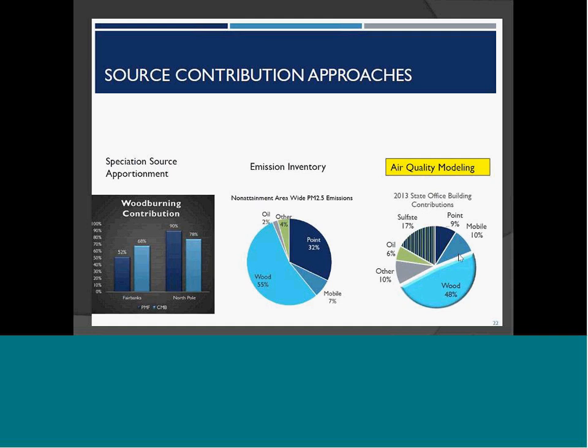I was wondering about the primary locations: the state office building right here, and also the fire department in North Pole. I was thinking about the wood burning contribution, and whether some of that came from the location being closer to residential areas with a higher use of wood burning. There are people who live in downtown Fairbanks, but the number who burn wood may be a low percentage. Yeah, the monitor's not in a neighborhood or a hotspot area, and in North Pole, it's in a hotspot area.